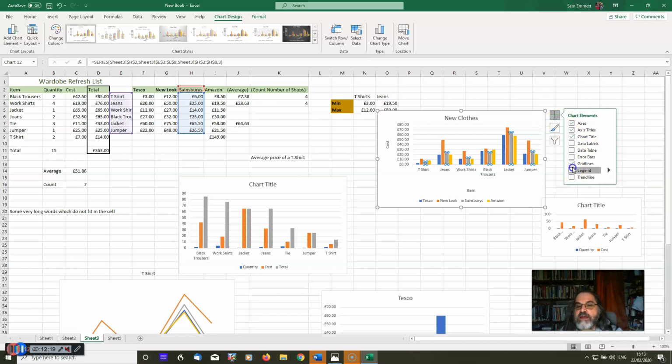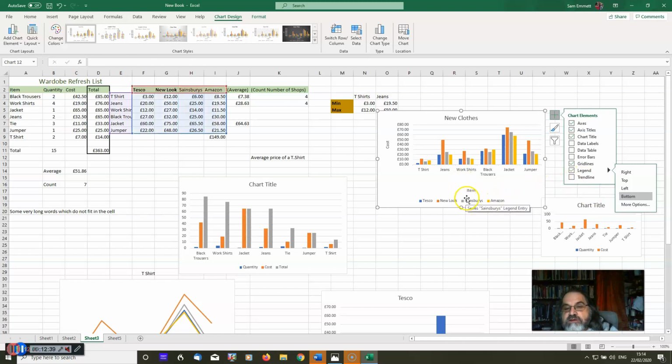So the legend. The legend is the shops in this case, and I can show it at the top, the bottom, the left, or whatever. So I'll have it at the bottom, and it's basically the key. You can see the grey is Sainsbury's, blue is Tesco's on this one.